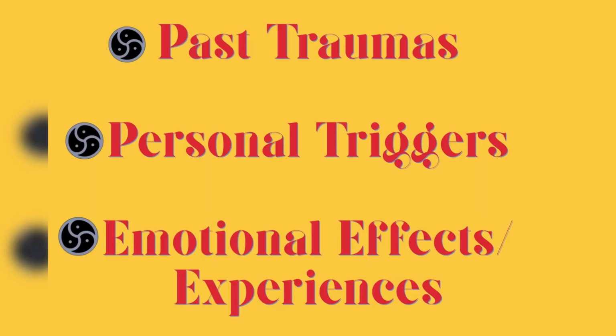But we're going to start off with discussing the pre-existing health conditions that people may or may not have, even including yourself. Someone who may suffer from anything mentally, physically, or any health limitations has a pre-existing health condition. So I'm going to start off with the mental pre-existing health conditions that may affect the dynamic or the actual exchange within the scene. So we have past traumas and triggers, as well as emotional effects and experiences that they have endured within their life.